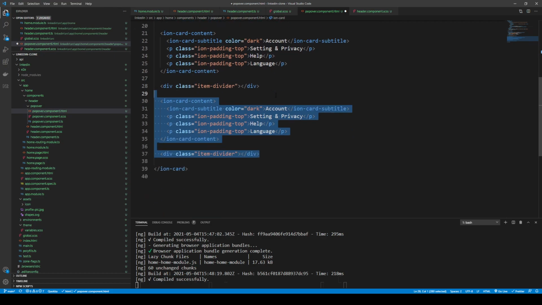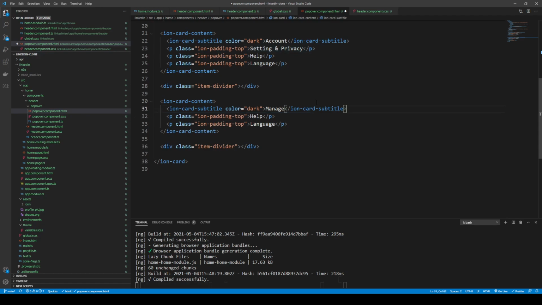So in the ion card content, I'm going to have a manage section. Get rid of one of these. This one I'll change to post and activities, and this one I'll change to job posting account. We've got our next item divider, and let's just get one more of these in.